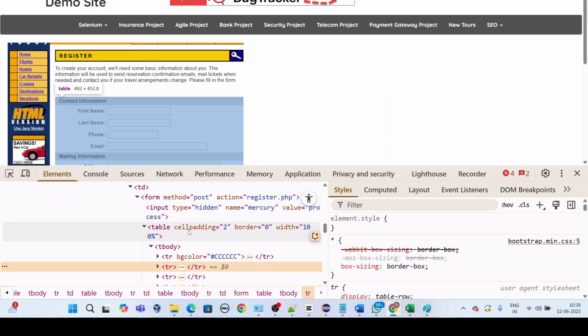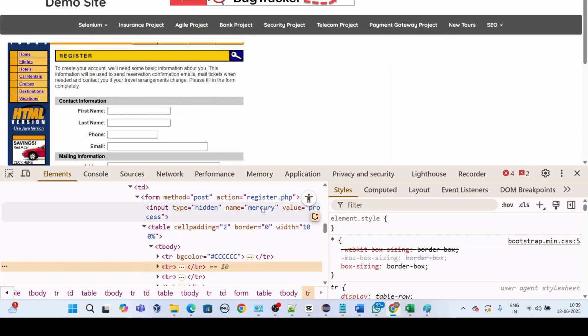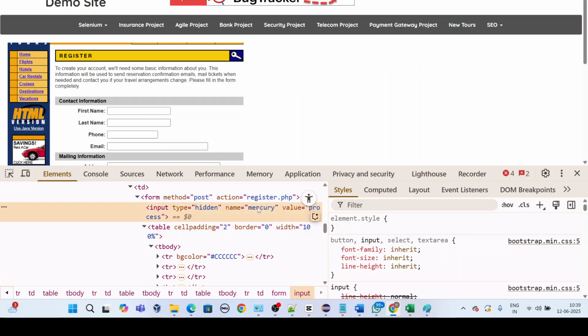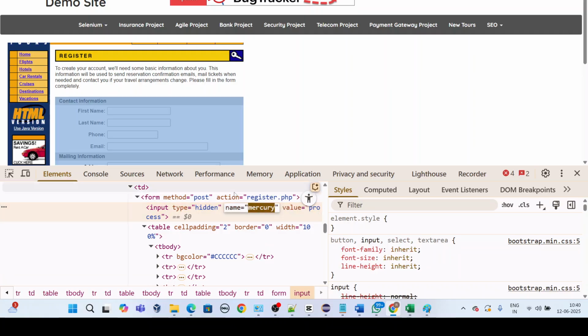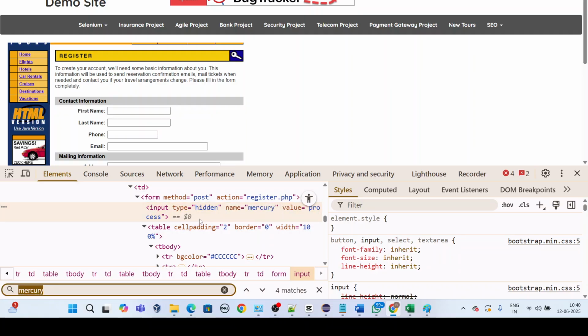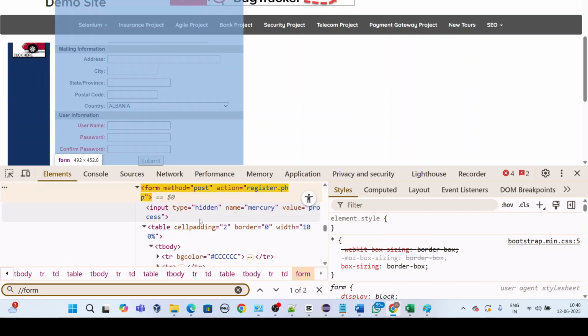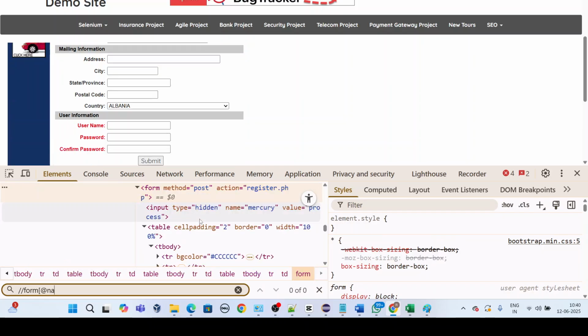This table also doesn't have any unique attributes. Here only this form is there. Let me take this form name. Form @name equal to Mercury.